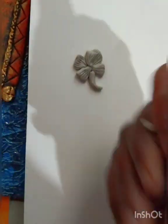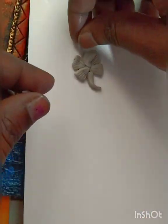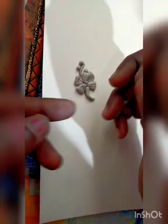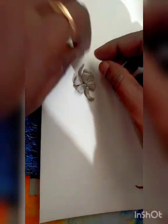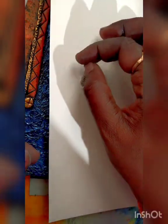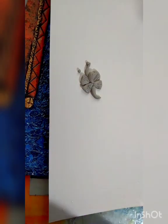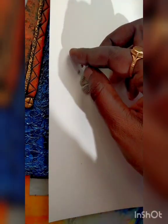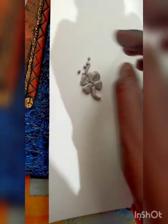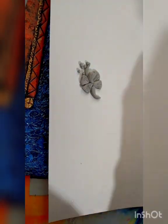And for the center part of the flower, I'm going to make a very thin coil and small round. So according to the flower, you have to do the circles. Now these circles are big, so that is the reason I'm removing them once again. I'm making very small balls and keep it. Do 6 or 7 small balls like this and keep it aside. And after that, what you do is you color these.